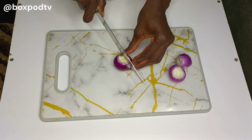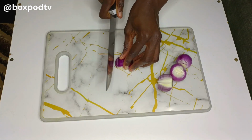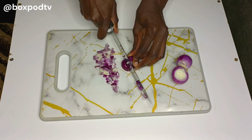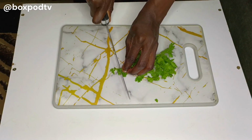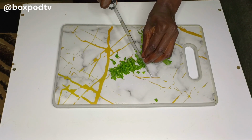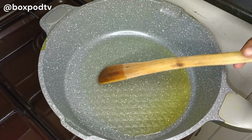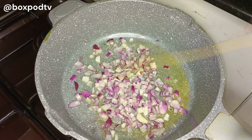Chop your onions into small cubes. Chop your coriander into small pieces. Next, heat some oil in a pan over medium-high heat. Add the onions, and sauté until the onions are translucent.